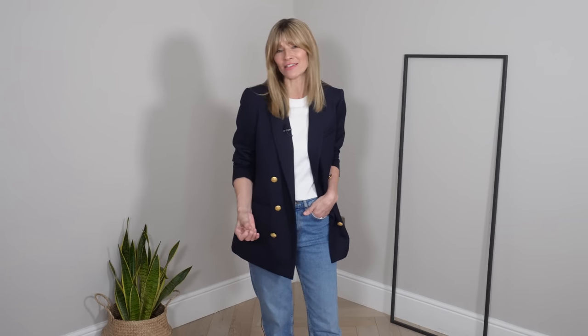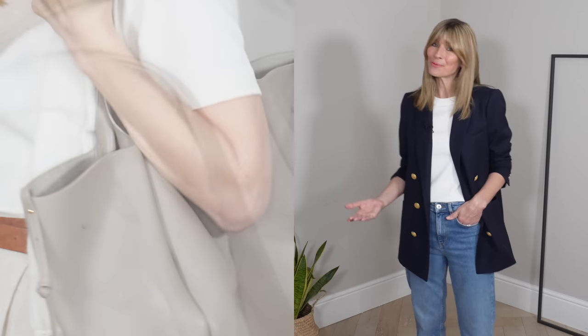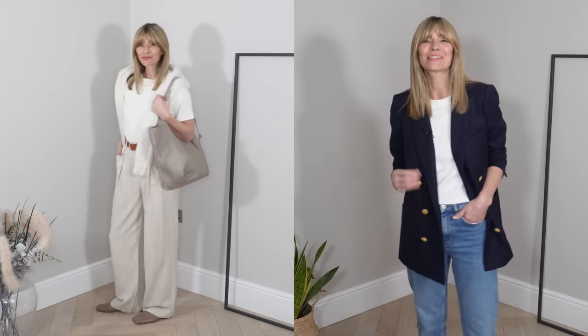Once you've got yourself a collection of lovely neutral staples, it's then so easy to mix and match those pieces into lots of different outfit ideas. A camel blazer would work with your white jeans, which would work with the trench coat, which would work with the embroidered blouse, and so on. You could also experiment with different shades of the same colour — here, for example, I'm wearing beige linen trousers, a simple white tee, a light beige cardigan over my shoulders, and dark beige loafers on my feet.